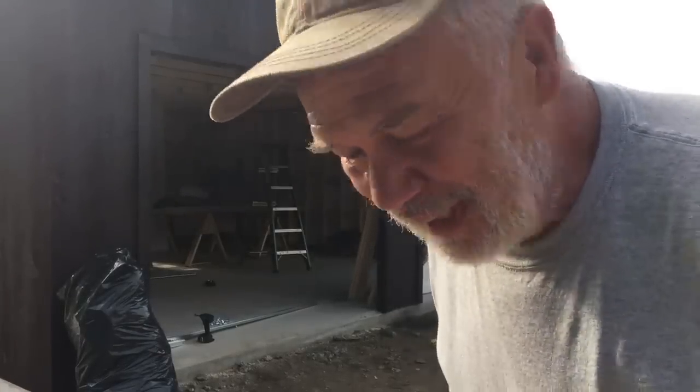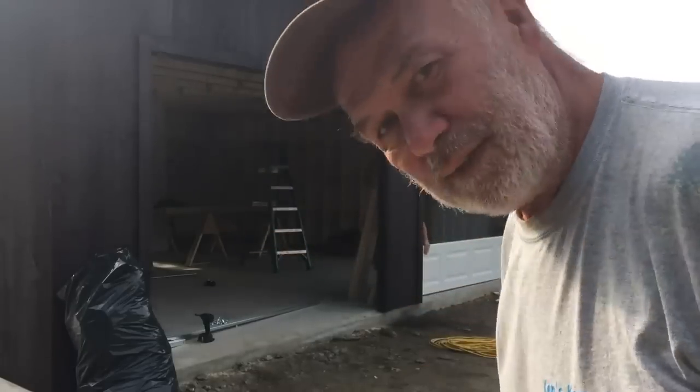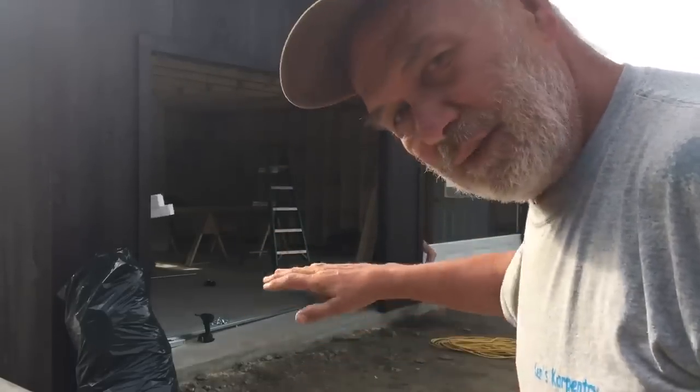Garage doors is the last piece of the puzzle. We have the tracks up, or Chad has them up on his side. So now the doors go up.